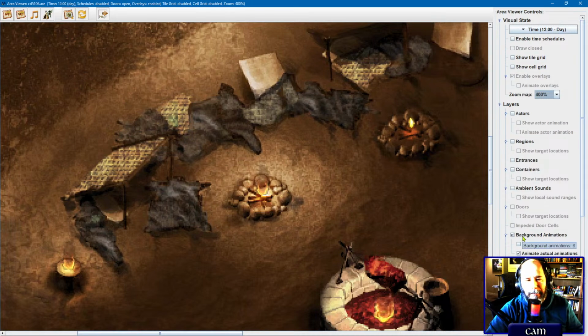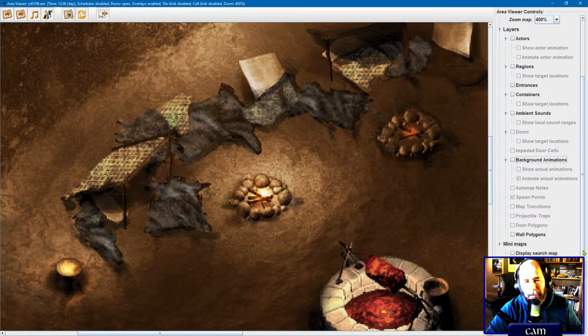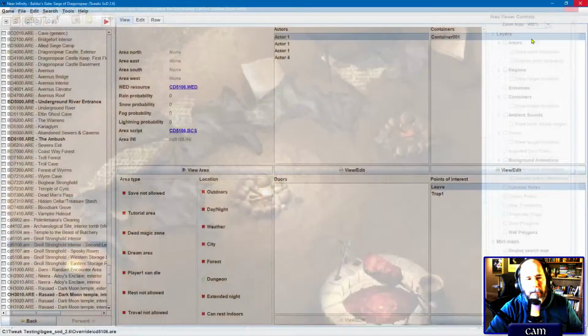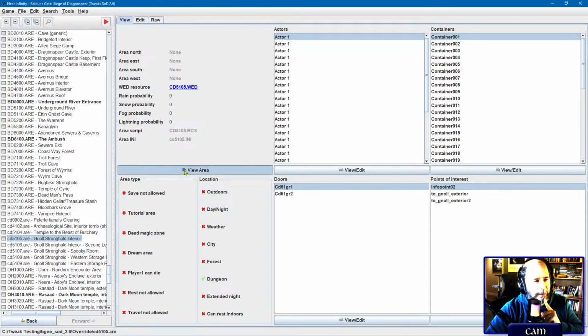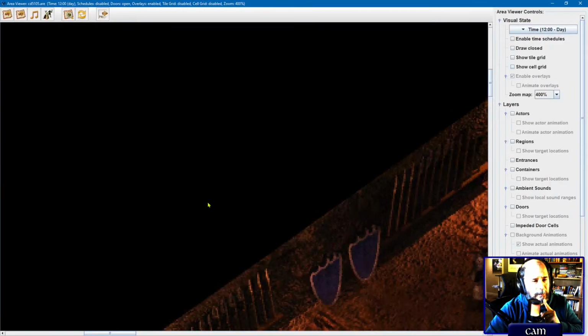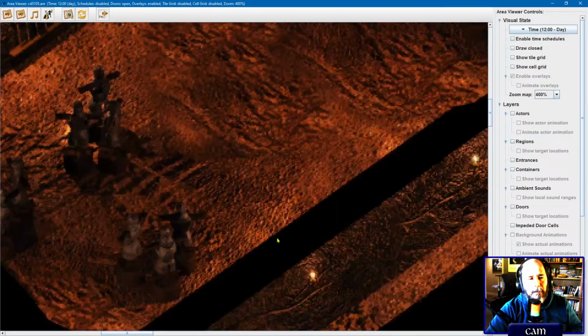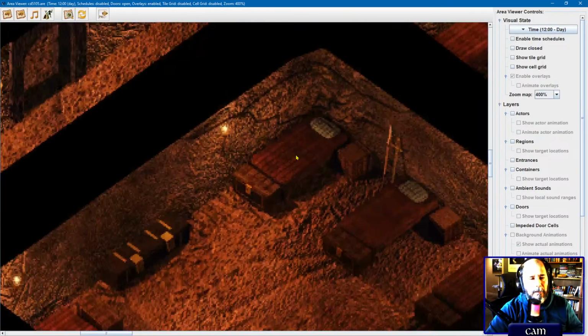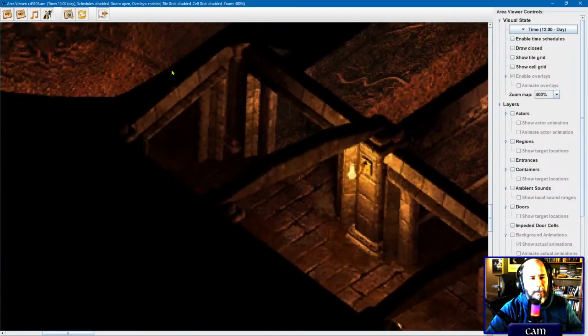So the nice thing is we have animations here that we can take a look at. I'm not going to cover wall polygons because they're ugly. And we don't have a door, but we do have one, I think, in the interior. Yes, we do have some doors here, way down at the beginning of the area, I think.